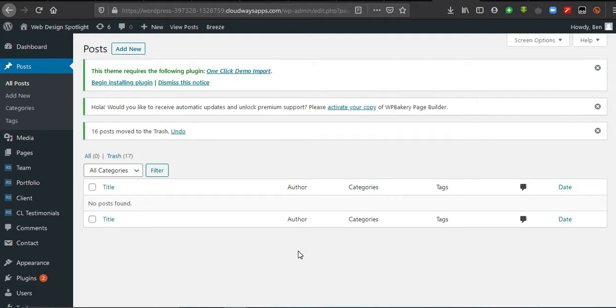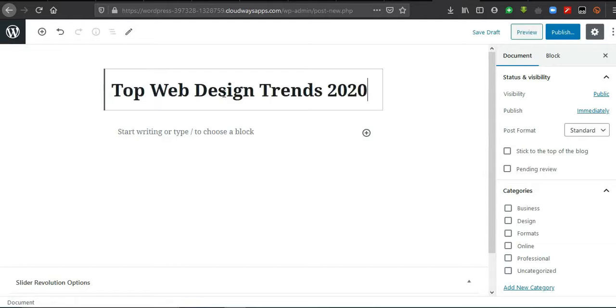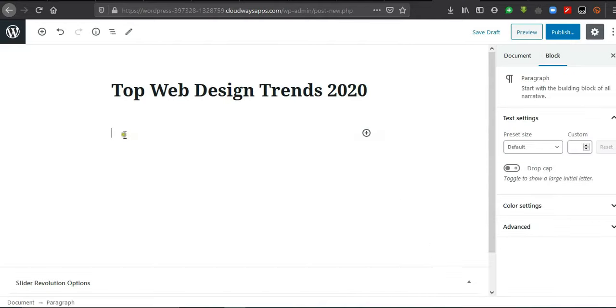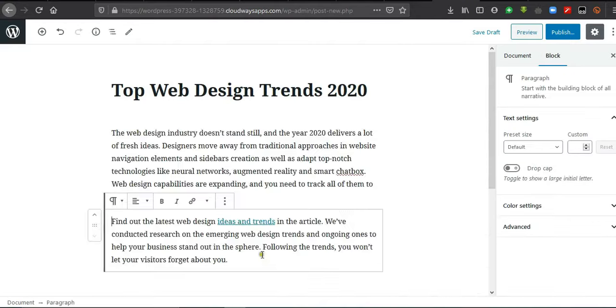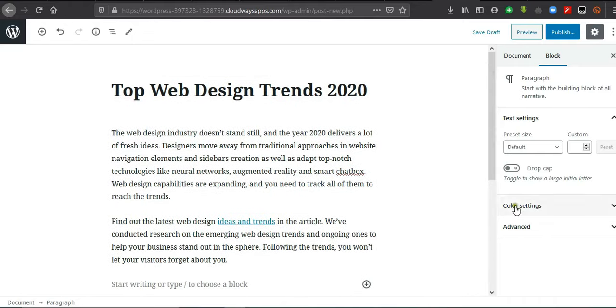So this is how posts are added. You go to posts and click on add new. Add the title of the post just as it would appear in an article. So a title of the post, then you add blocks. So the blocks here will be various elements the post will have. Every post or article on a website has images, paragraphs, headings, quotes, and other sections. So I can now add paragraphs and links, and then once I'm through with this, I add a featured image.